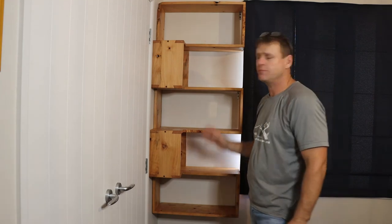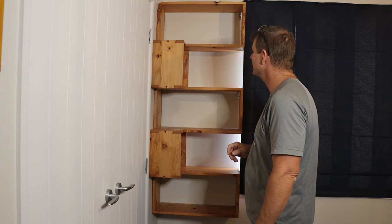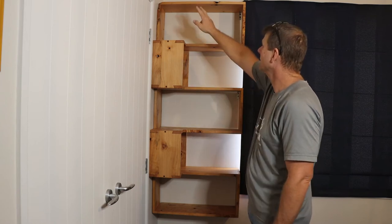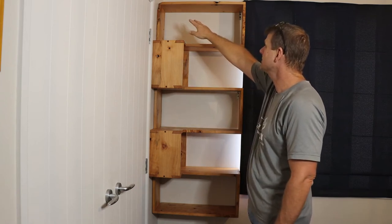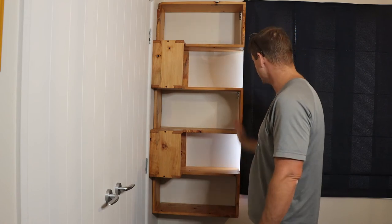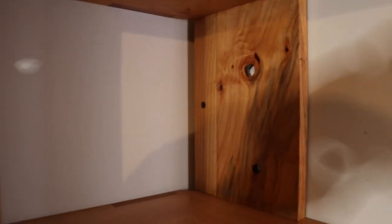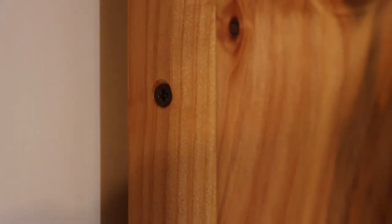That's the finished bookshelf mounted. It's been fixed in two points. Been fixed into the corner, into the timbers, the joists running down the wall, and it's been fixed on some brackets on this side. So you can see the screw in there. That goes through to the joist in the wall. One on top there as well.